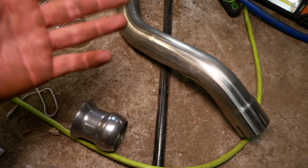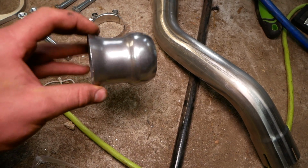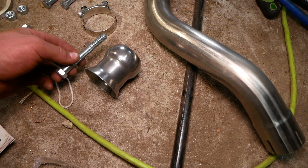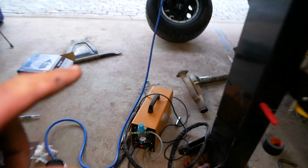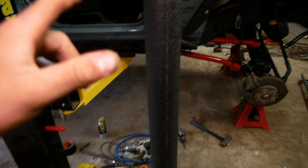Now on the passenger side, we're also going to have to extend the exhaust, but that's much simpler. We're just going to install this 1.5 inch spacer and the extended hardware. So I'm going to get the Y pipe back in there, back under the car. We're going to bolt up these extensions and get that back end clamped back on to the rest of the exhaust.